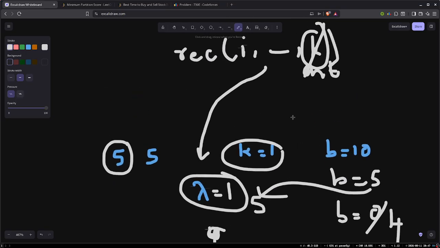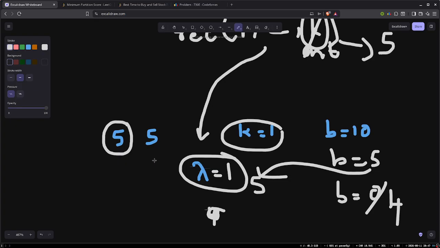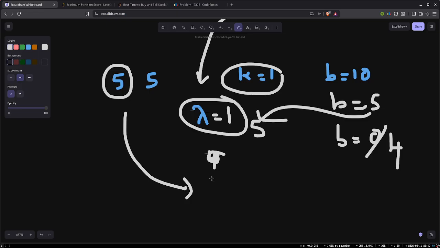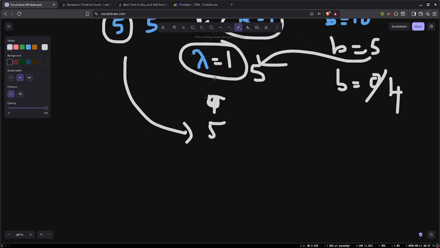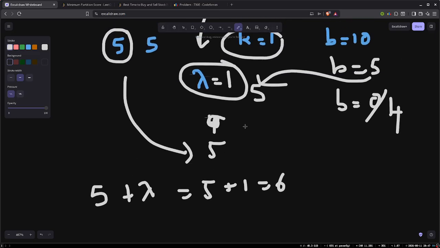That means if this DP gives the optimal answer as 5, which is true, you have paid 5 and the next item you can't buy because k is equal to 1 only. This particular idea should also give you the profit 5. But using this idea, I am taking an extra penalty, 5 plus lambda, which is nothing but 5 plus 1, which is equal to 6. The total price you are paying is 6.